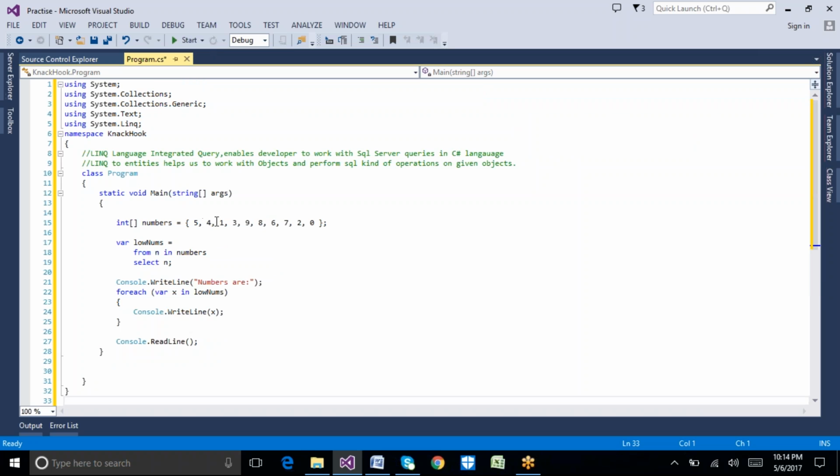Assume that this is the database table with values like this, where I have stored some numbers. I'm not directly explaining LINQ with the database here. Instead, I'm taking an array example to explain the concept.